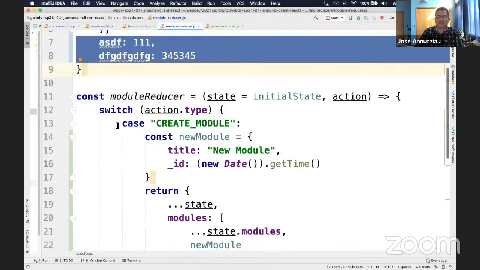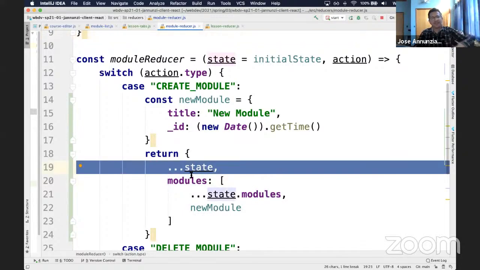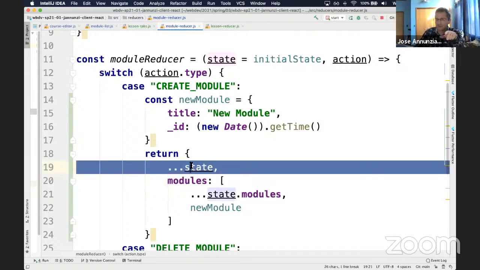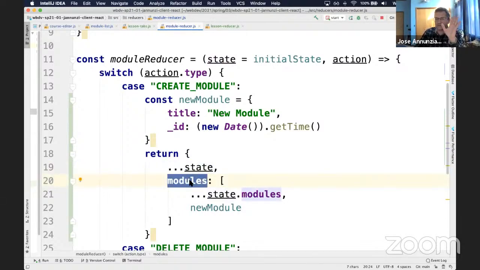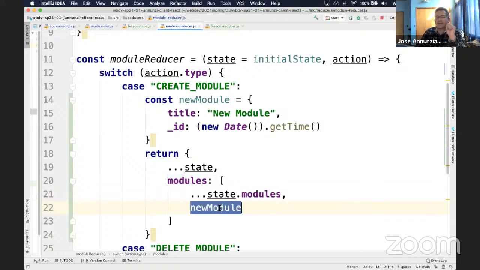Make sure you copy that so it's still in there, because we're not modifying them. What's being changed is the modules. So I'm copying everything over, plus I'm going to override the modules after I've copied over the old modules, so that you have the old modules at the beginning and then new modules at the end.